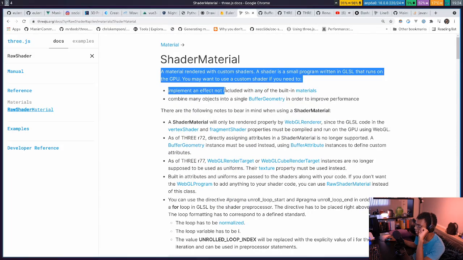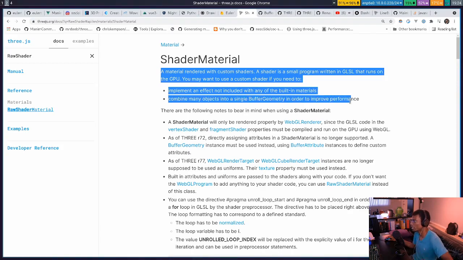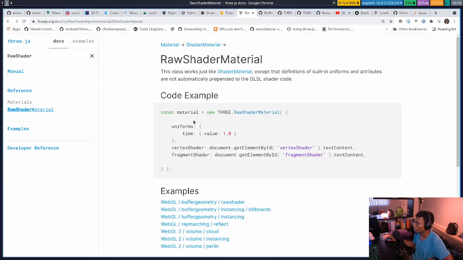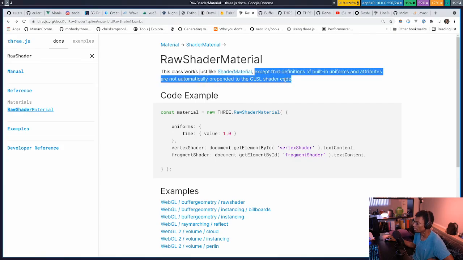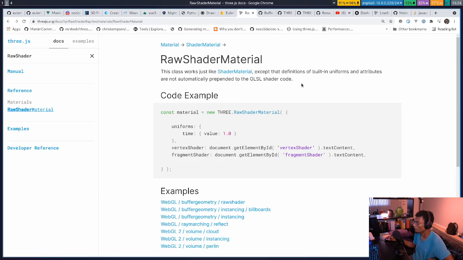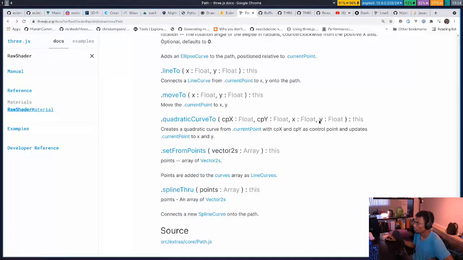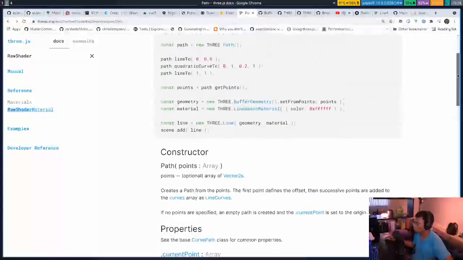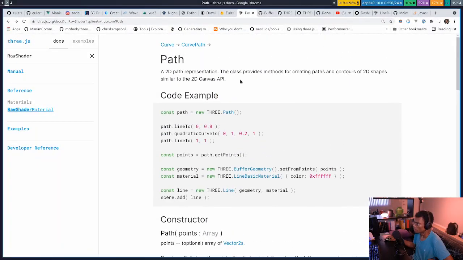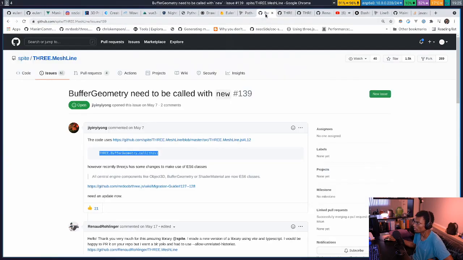Implemented an effect not included any of the built-in materials, combined many objects in a single buffer geometry. What's the difference between this and a raw shader material? Definitions of built-in uniforms and attributes are not automatically pre-pended. And what are those? Wait, where'd it go?